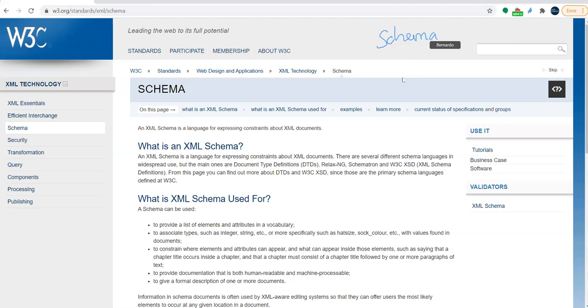And if you're trying to make your data, then you need to have the schema. So XML has a way to define the schema. This is the documentation about the schema, and we call this the XSD, XML schema definitions.